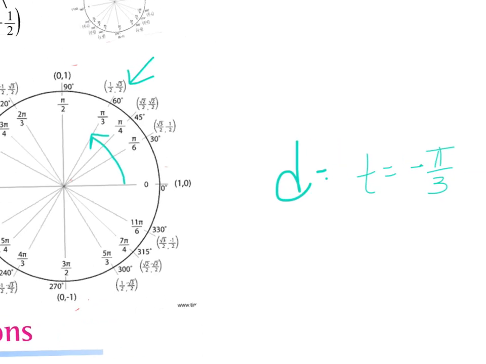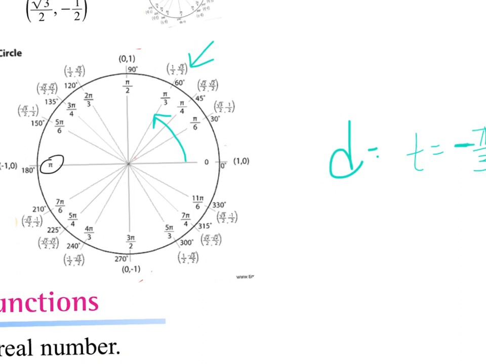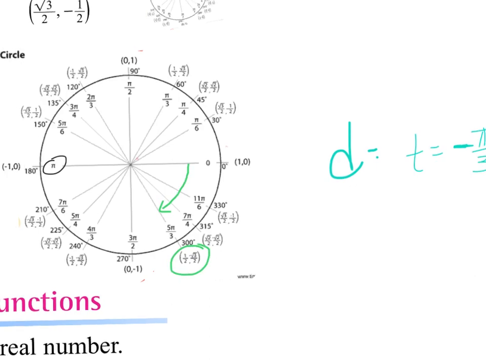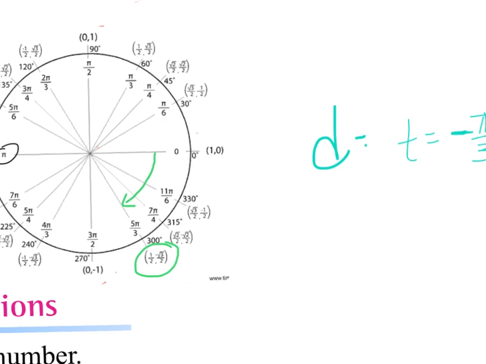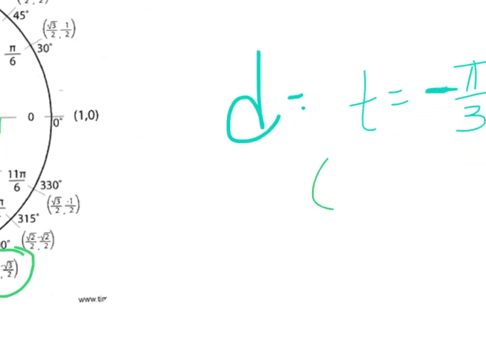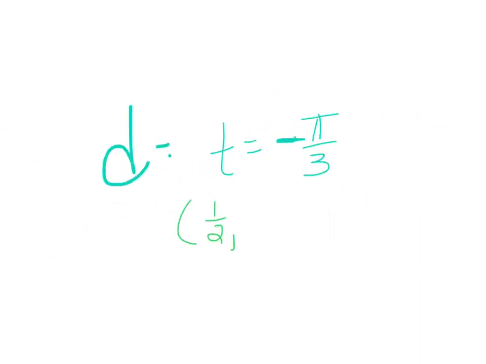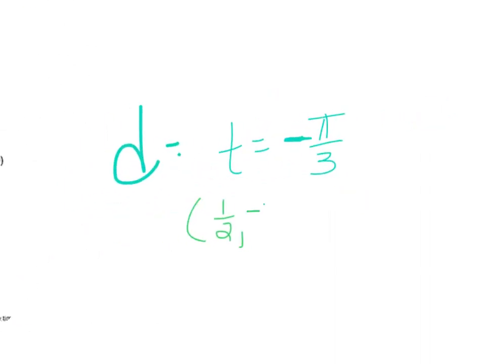Since this is negative, that tells you the direction from the initial side, the standard position, that they want us to go. So since it's negative, they want me to travel down. So I'm going to go down 3 spaces, 1, 2, 3. And this is the ordered pair that they want us to use. Negative pi over 3 is the same thing as positive 5 pi over 3. So the ordered pair that they want us to use is positive 1/2 and negative √3 over 2. So again, this is my x, this is my y.